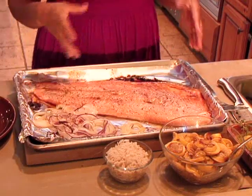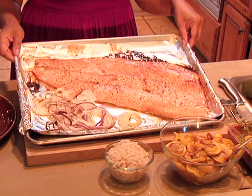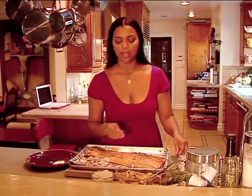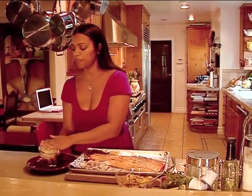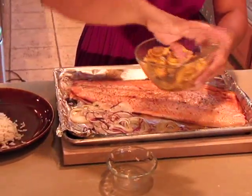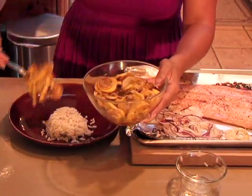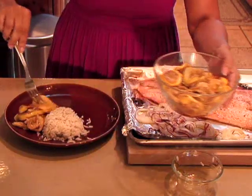So I finished my salmon. Look at this piece of salmon — is that not gorgeous? That salmon is amazing. Let's cut it. I got my brown rice, I put it in a little bowl, and we're going to flip it over, restaurant style. I got my squash, my garden squash — look at that, to die for on the side. It smells so good.